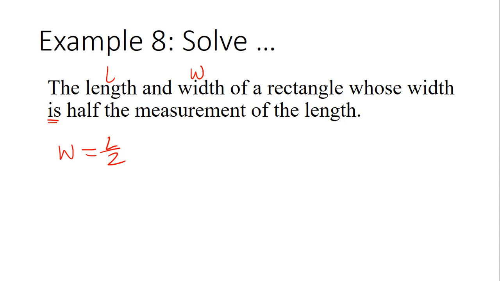Okay. And then key thing, when you see the word is, that typically means mathematically equal. When I see the word is, that means equal. So it says whose width is half the measurement of the length. Do we see that? So my width, my W, is half of my length. Make sense? And that would be my expression that would represent this problem. That's it. Okay? So we're reading to create the equations. Did you also write that as 1/2 times L? You could also write it as 1/2 times L, yes. So you could also write it as W equals 1/2 L. Okay?